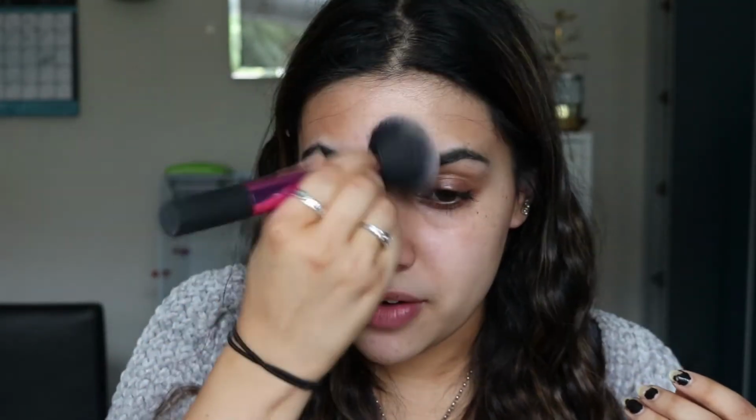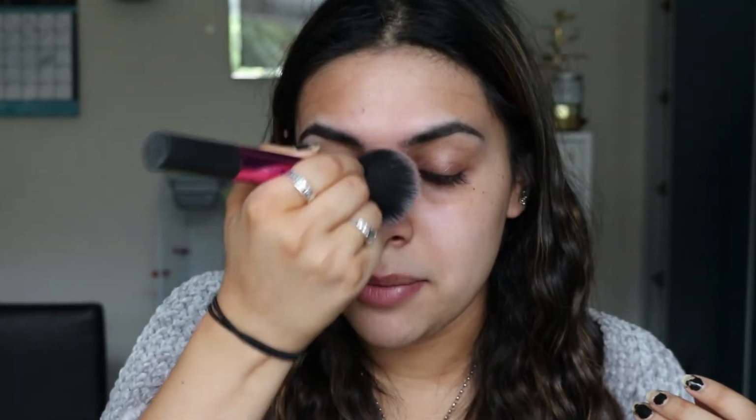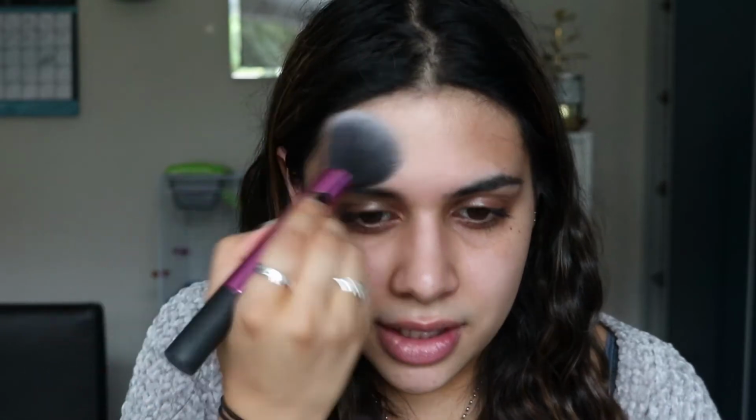I like working in sections with this because it slips around, because obviously it's very liquidy, so to avoid it making a mess all over your face, it's better to work in sections. I don't think it's waterproof or anything, but it looks very natural. Obviously it doesn't look like you've got foundation, you can still see my skin, it's just added a glow to it and looks a lot more healthy.